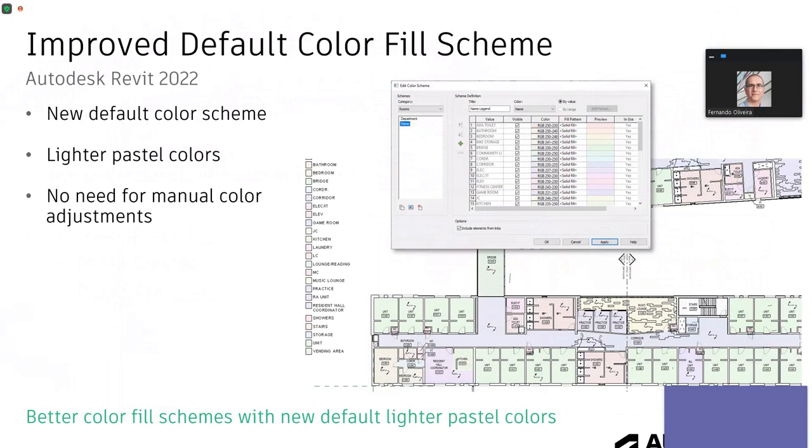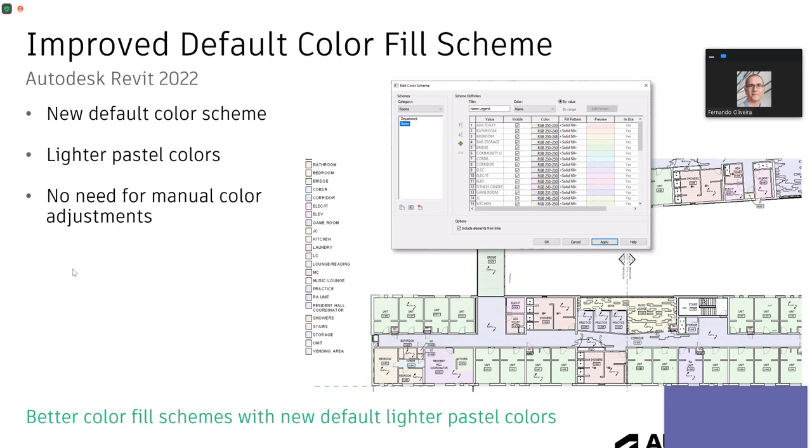Everybody remember when you color your plan views? Sometimes we get black and strong colors, very hard to view and to overlap with the annotations. So now the default color scheme is clearer, more bland. Of course, we can customize the colors, but by default, the system starts with a lighter, pastel color scheme. So we can still customize, but I think it's a great start. At least for me, every time I started, I needed to redo it. Now it's great.